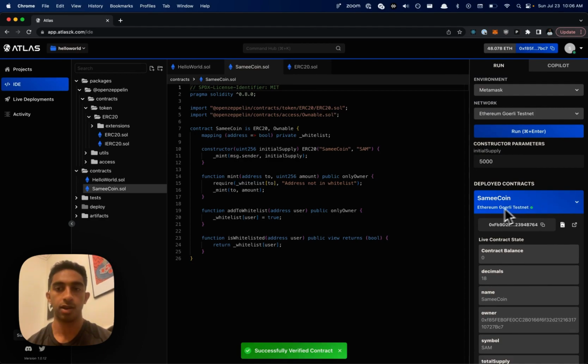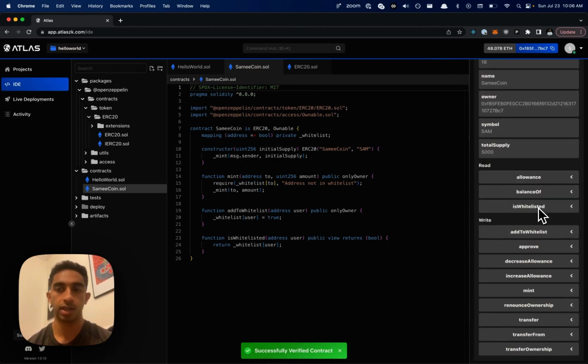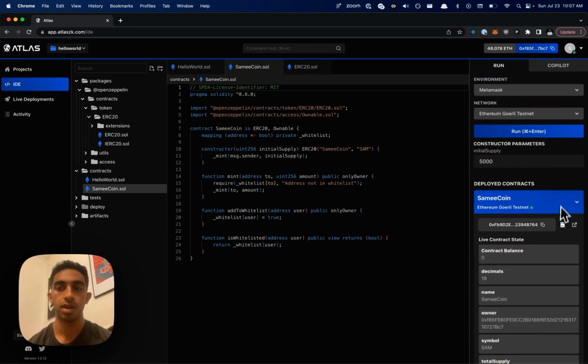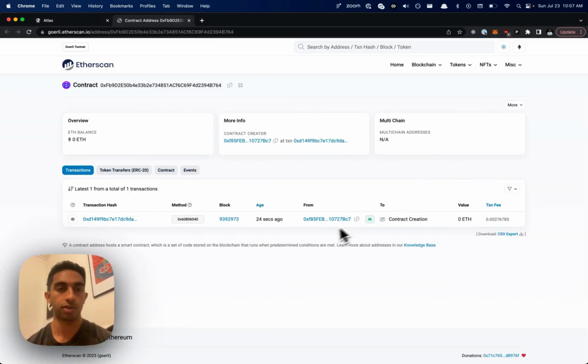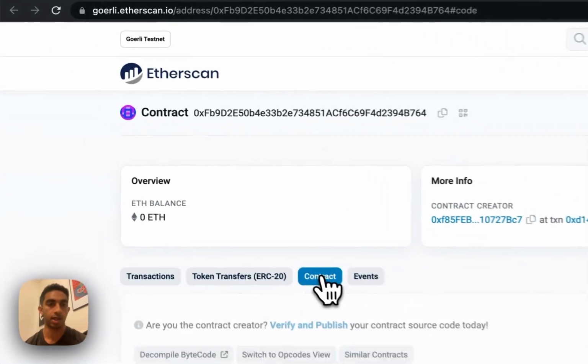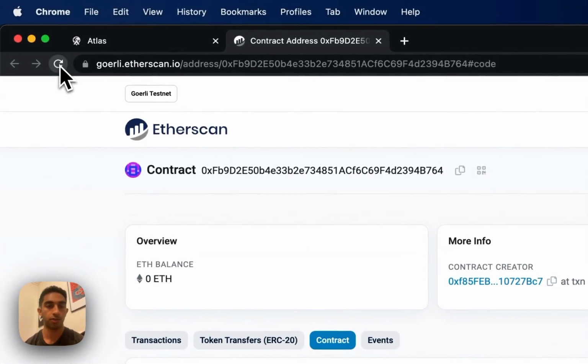This is now on the Ethereum Goerli testnet, and the same thing as this, you can interact with all the functions, the write and read functions from here. You can get the contract ABI right here if you want to implement it in a front end. This is useful if you're working on a hackathon project and you need to have it in your JavaScript code. And you can check out the contract in the block explorer right here, and you can watch transactions happen. And this is the contract code for you, the bytecode.